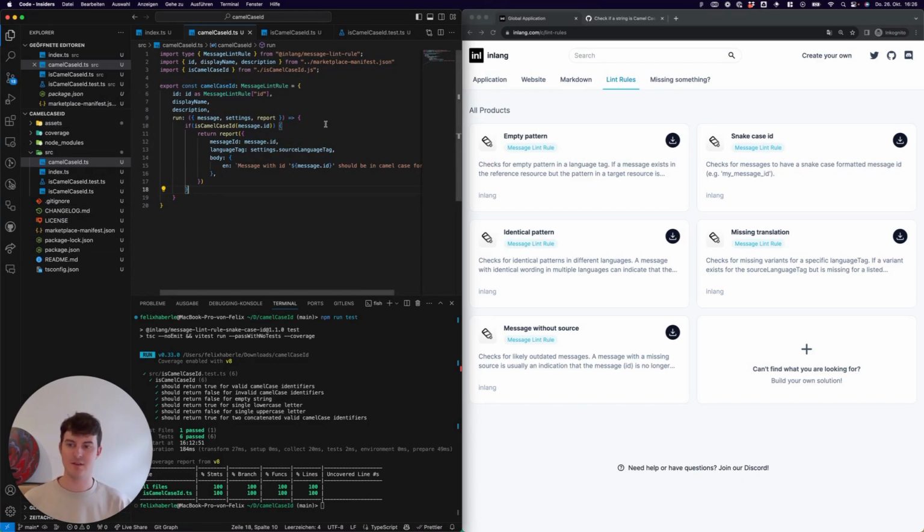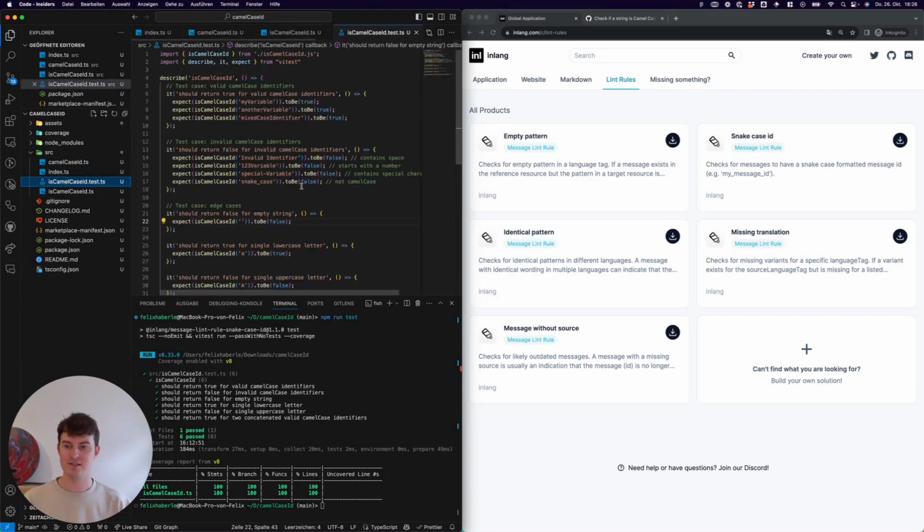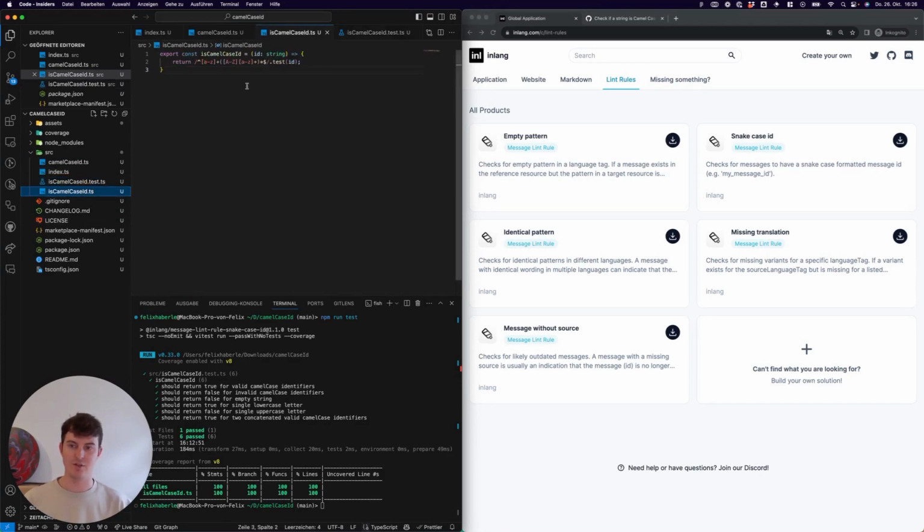The thing all lint rules have in common is this report function. And that's basically it. You can simply check, for example, with a checker function, if the message which you get through the run function is in camel case, and therefore I wrote this little helper function which checks the format. I also wrote tests to be sure that this is working correctly, because I want to guarantee that my users have the right functionality and that the regex which I wrote here is also what I want.